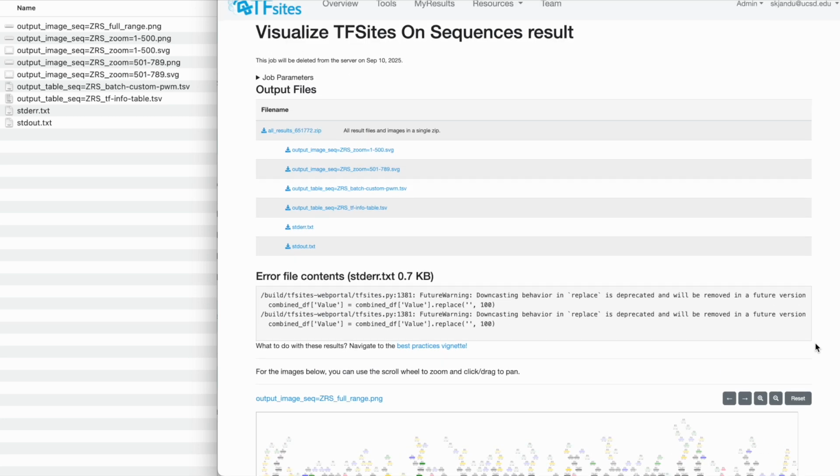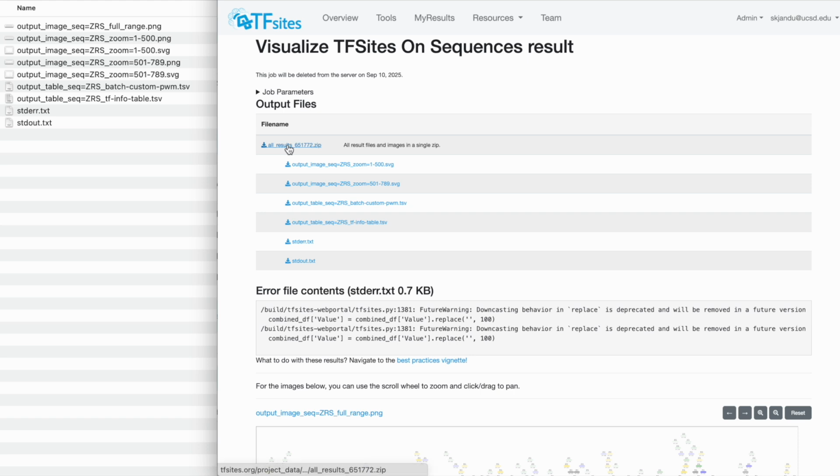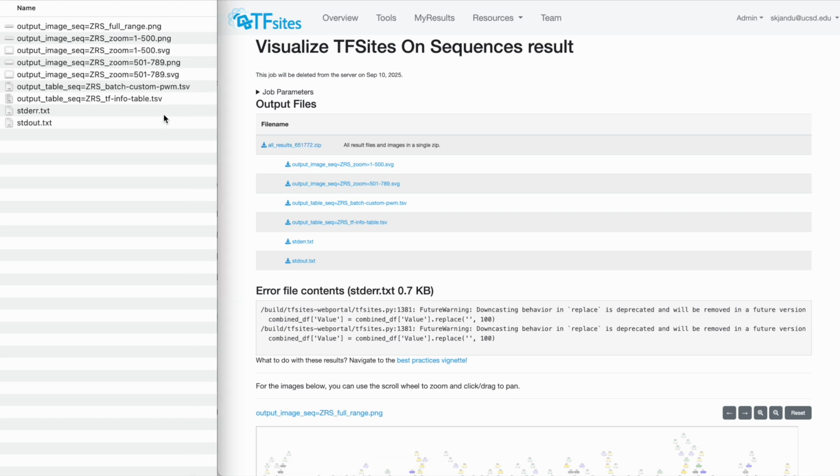And you can also download all of the output files here as a zip folder, and this is what it looks like when you download them. We have the images that we just looked at along with each of the images in PNG and SVG format, since we specified that in our inputs. And then we have the second output type, which include TSV files that contain a list of all predicted binding sites for each sequence to be analyzed.